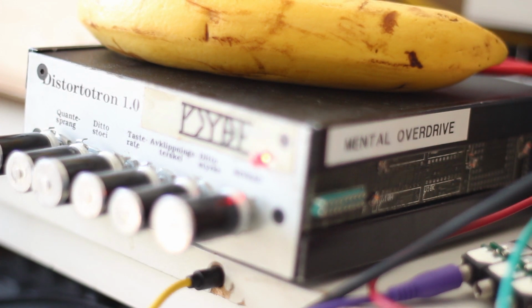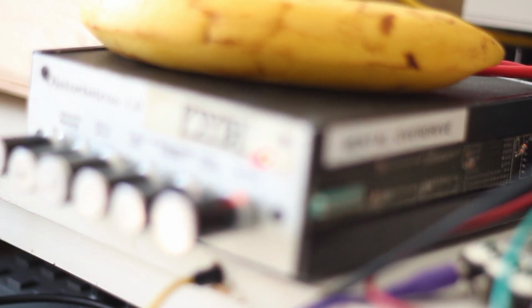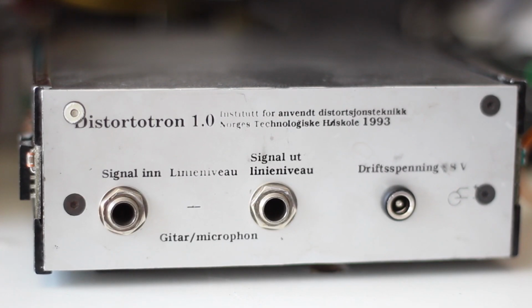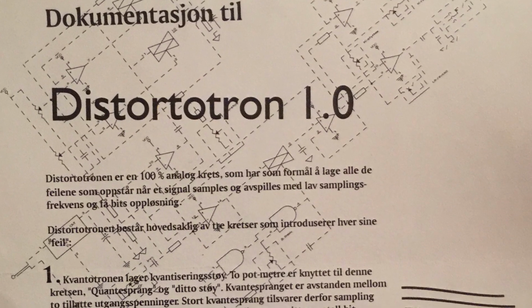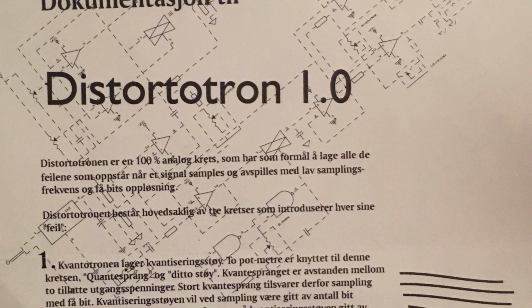I met two young technology students, after I played at a rave party at their university, called Svein Berge and Henrik Sundt. And we immediately started talking about sound and technology and new ways to alter sound. And they designed this whole box after a few more conversations. And it suddenly appeared in my mailbox.